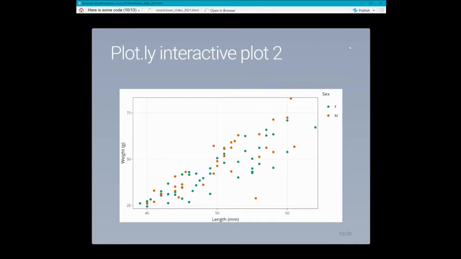So that's, I think, enough of the slides, and hopefully that's given you an idea of how R Markdown works. What we're going to do now is go through that example Markdown document that RStudio generates. Then we're going to talk a bit more about the formatting options, and then I'm going to ask you to try and generate your own Markdown document. So we can get rid of those slides.